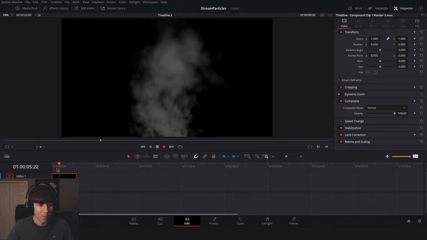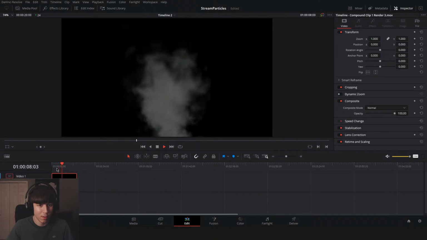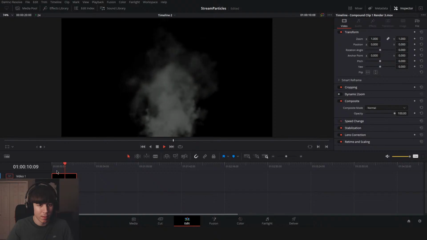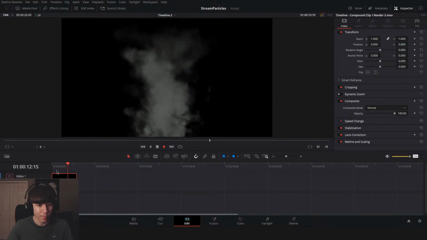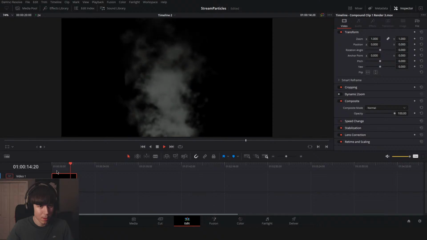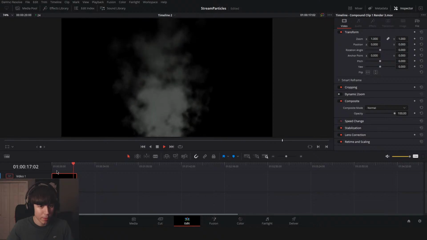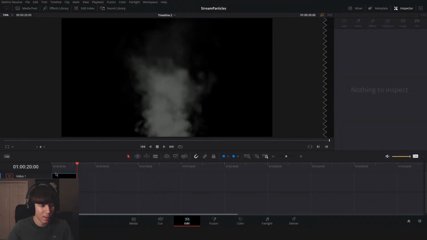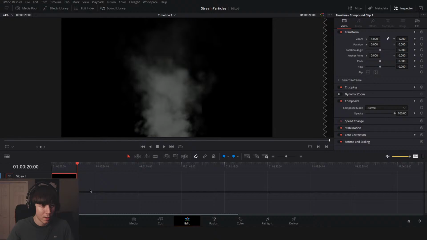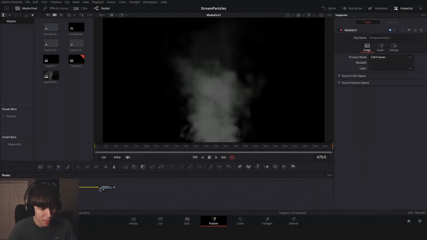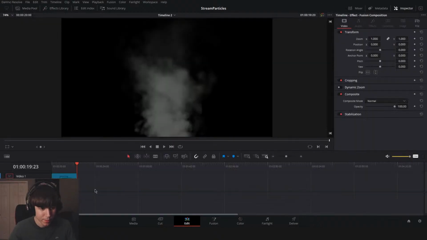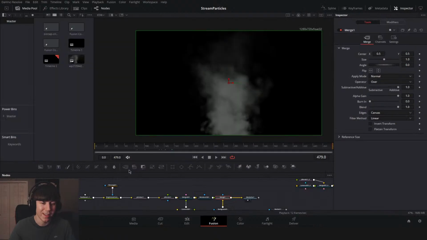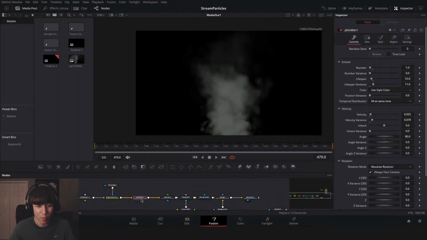Okay, so that's looking better. I'm pretty happy with this. I think, though, we need to decrease the velocity even more.